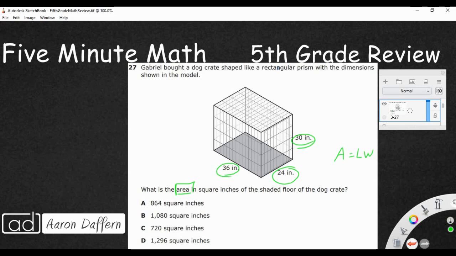So, we have a dog crate. It's shaped like a rectangular prism. So, that's what this is. But now we have, it says right here, it's the shaded floor. So, it's this rectangle down here. Which means we don't need the 30. All we need is the 36 and the 24. If we multiply those two, we're going to get our answer. But if we were to include this 30, we're going to get all kinds of different answers. So, let's make sure we're just using the two measurements that we're needing for the shaded area at the problem. And that's the trick with this one.